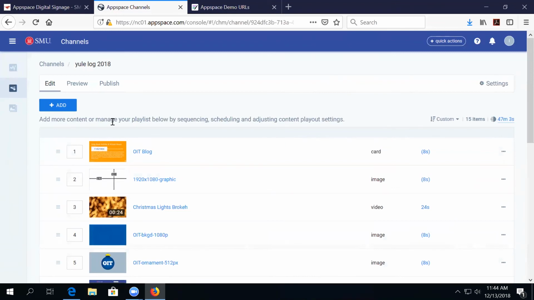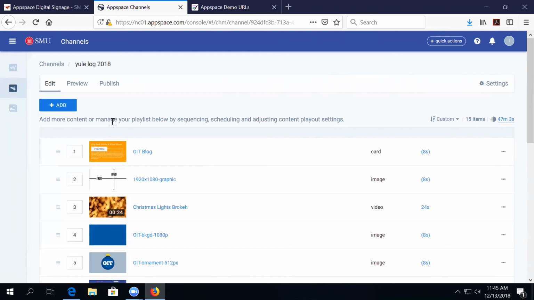All right, so I think I kind of hit most of the highlights here. Let me double check my notes and see if there's something I wanted to make sure I covered to get you up and going with Appspace. Like I said, the channels is really the future of where Appspace is going. It's with those channels, and specifically the playlist channel.